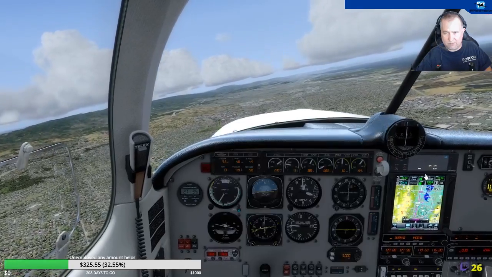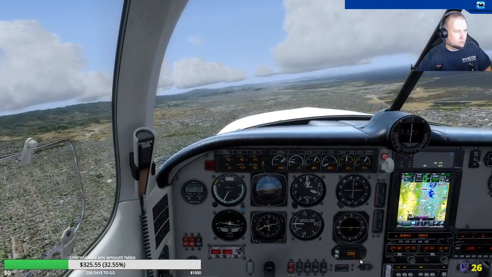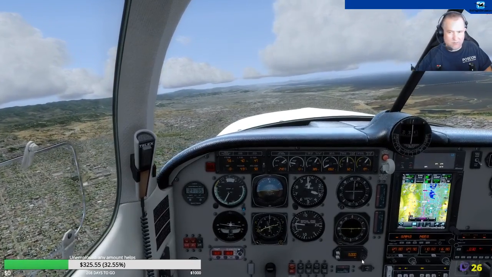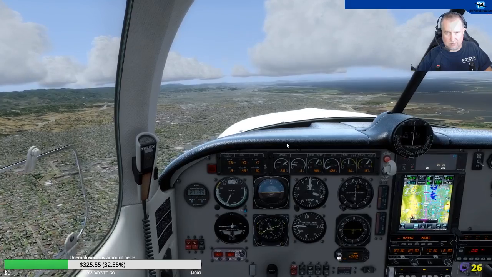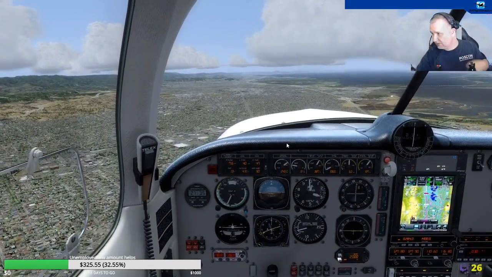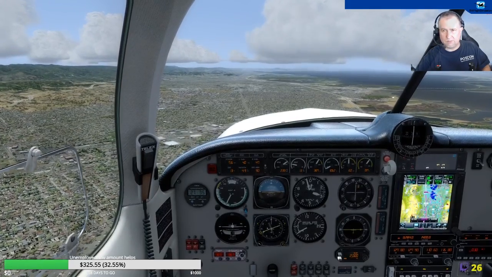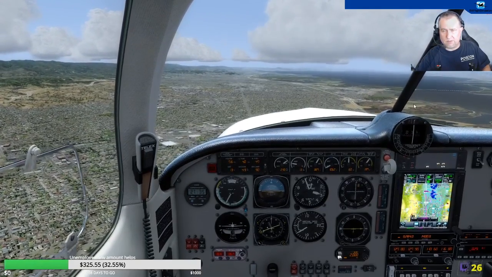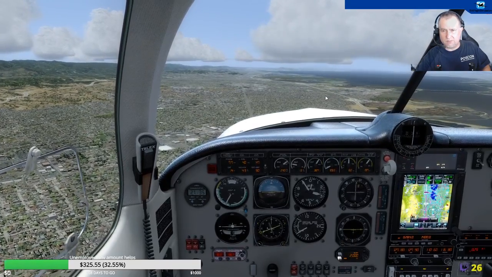We activated vectors to final. So CUSAP is at 2000, we should start descending. Yes, I do have Orbix SQL. I have what is it called, CelioSim. I have Palo Alto for there too.